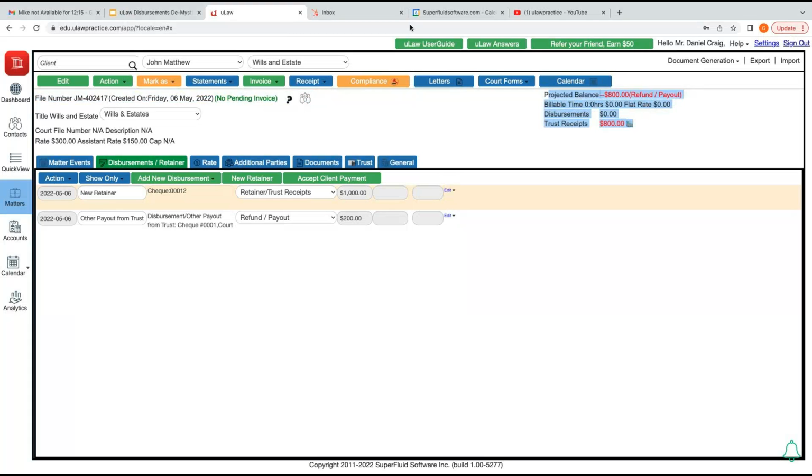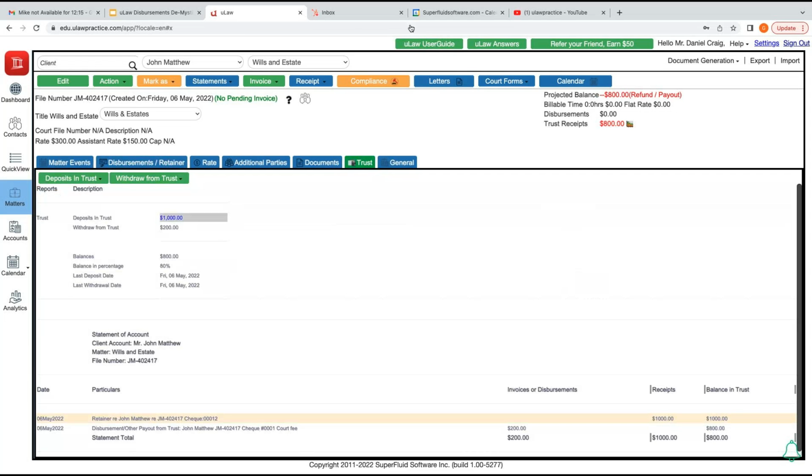Now you see, keep seeing the projected balance here on the top. If you are still in doubt, go to your trust tab and keep reviewing these always. So most of the time I find people making mistakes is when they don't know what has gone out of trust so far and assuming that this is what I have as a balance, right? Never make that mistake. It's just a humble request. Please try to utilize these trust and general tabs respectively to go in and find out what is the current status before you make another move. Okay, if you're not too sure, I will say this is recommended.